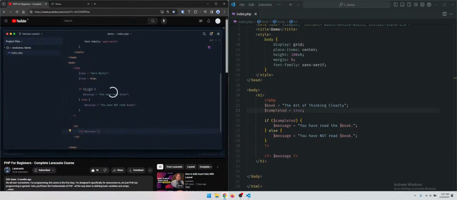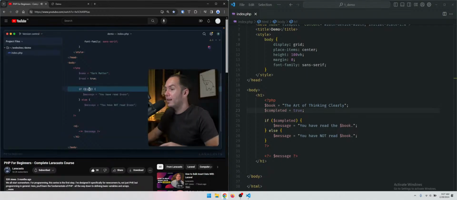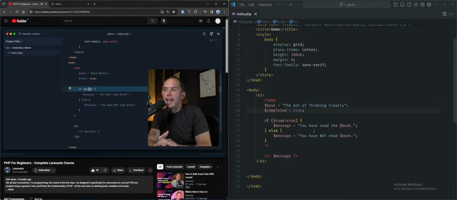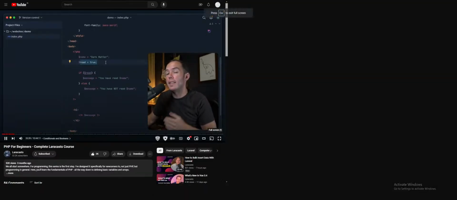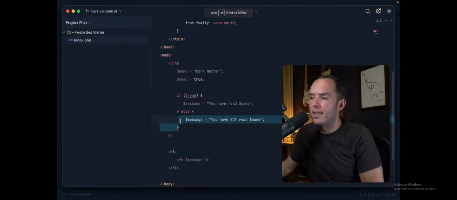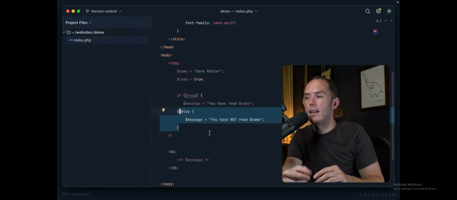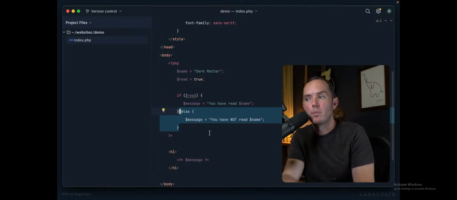One more squiggly line here. Condition is always true because read is evaluated at this point. All right, so think about what's happening here. It's helping you out. It's saying, hey, you're asking this question if the user has read the book. But because you set this variable to true, that means 100% of the time, the answer to that question is going to be yes or true. Or in other words, if the answer is always yes, then this logic here, where we proceed if the answer is not yes, will never fire.